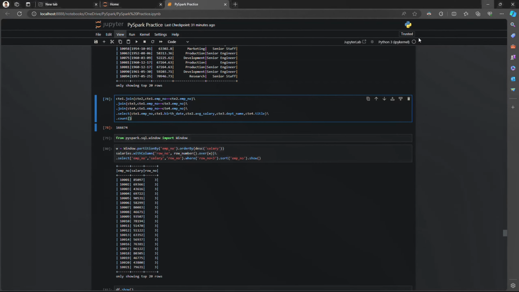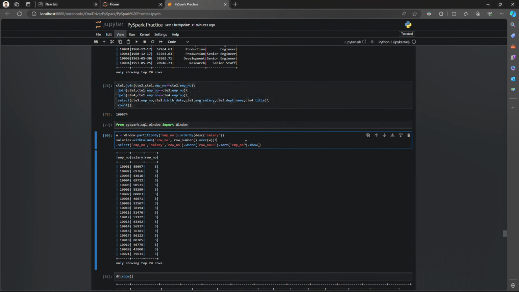Now, if I minimize it, go back to the PySpark. Now using PySpark window functions. So window functions we import from pyspark.sql.window, import Window, and I can assign that to a variable, or I may not assign it to a variable; if I want, I can also write the entire thing here as well.